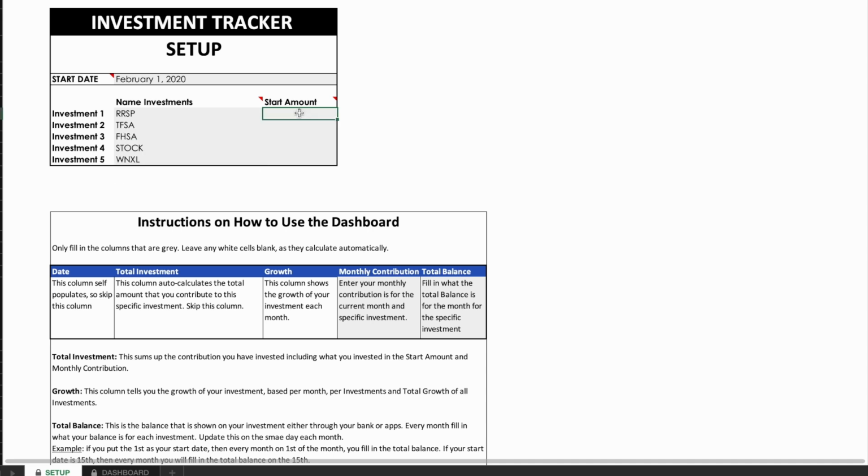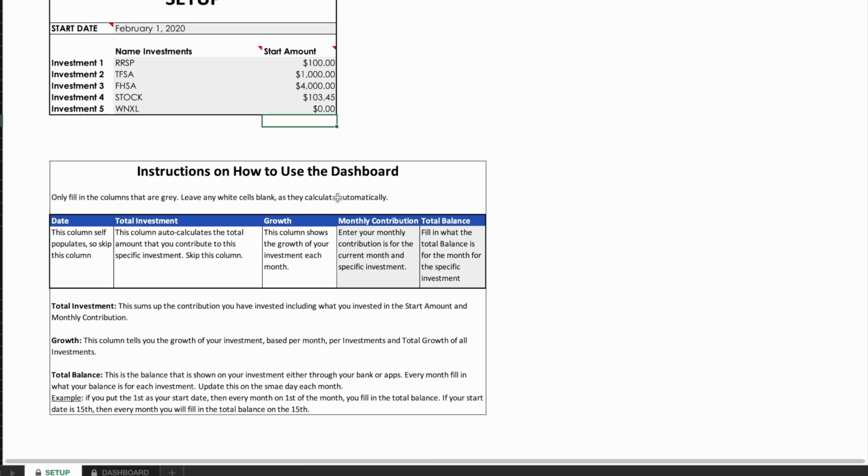Then the starting amount. So sometimes, if you've already started investing, you put that number down. If you've been doing this for a while, just start with the starting amount that you have. If you're starting with nothing, then you put 0. So I'm going to put some numbers of things that I have as the starting amount to get these investments going. And then on my last investment, I'm just starting, so we're going to put 0.